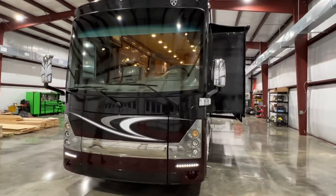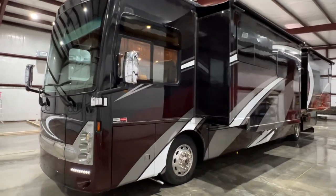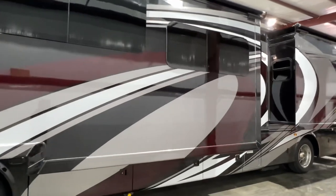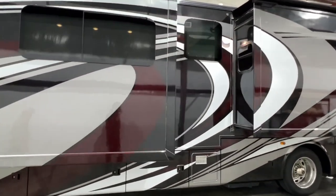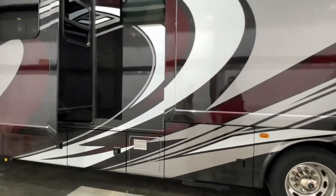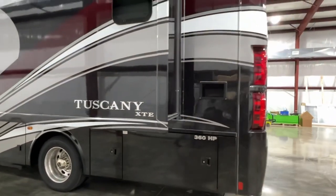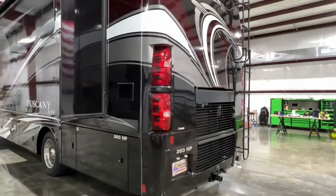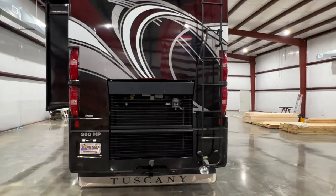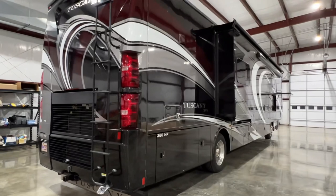This was a trade-in, and we went through it — we make sure everything's working like it's supposed to, what needs servicing. The engine and the generator — all that's been taken care of. The tires were done about a year ago. If you're looking for a nice motorhome and don't want to spend too much money, this is a great buy. Also very easy to operate, nothing too complicated. If this is your first motorhome or even if it's not, we'll take as much time as necessary to make sure you're comfortable with everything before you leave.